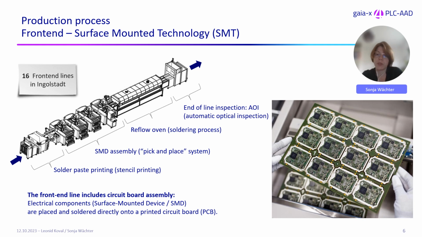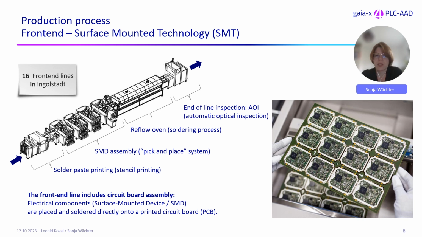So now I will give you an overview about the production processes. A large number of the sensors I've shown are manufactured at the location Ingolstadt. Ingolstadt is the lead plant for driver assistance systems. That means that all newly developed sensors will be brought to serious production in Ingolstadt for the first time.